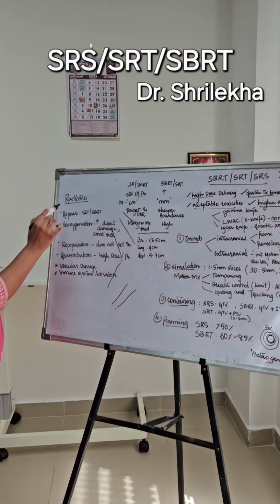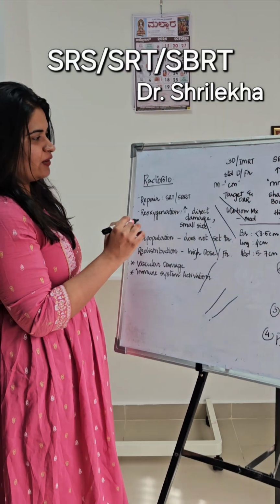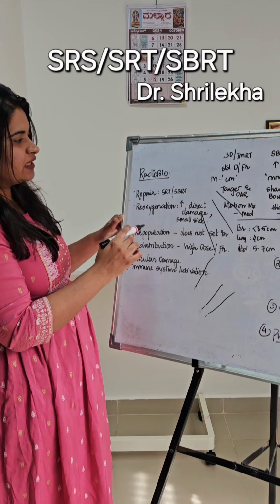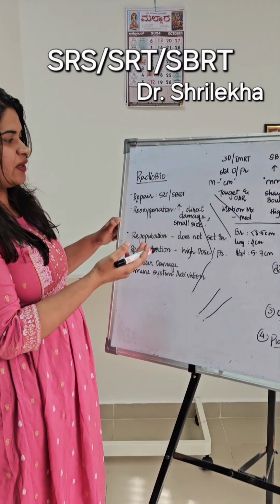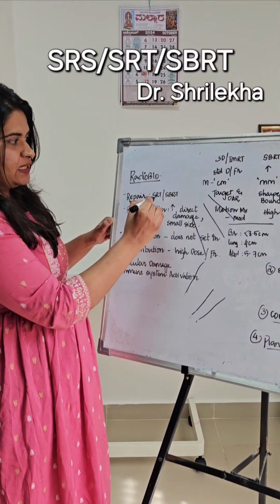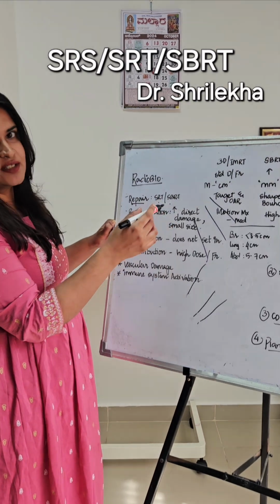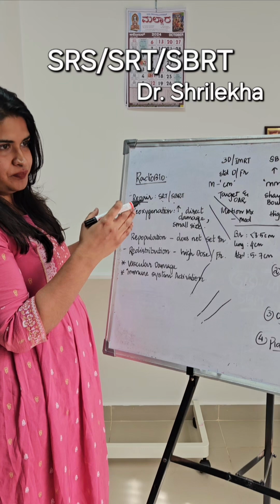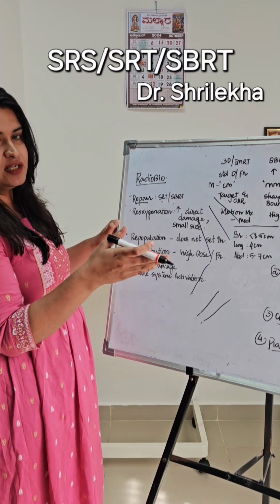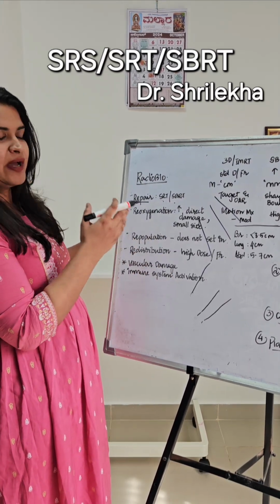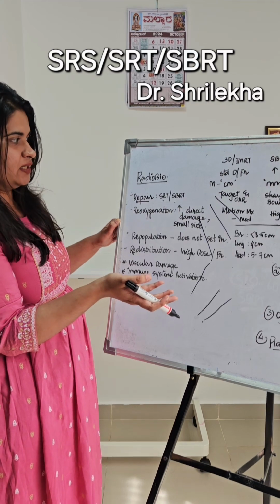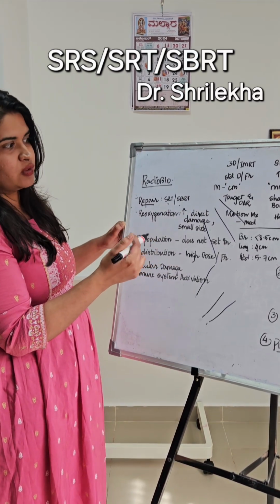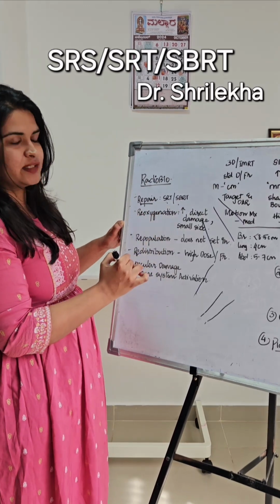Coming to the radiobiology of SBRT or SRS, the 4 R's, as we know, are all there, but they act differently in SRT and SBRT. Repair is seen in SRT and SBRT, not in SRS, because SRS is a single fraction. Since we give a gap of 1 day, alternate days, there is repair of both the normal tissues and the target tissues. It is beneficial for normal tissues, but not beneficial for target tissues, but it is combated by all other mechanisms.